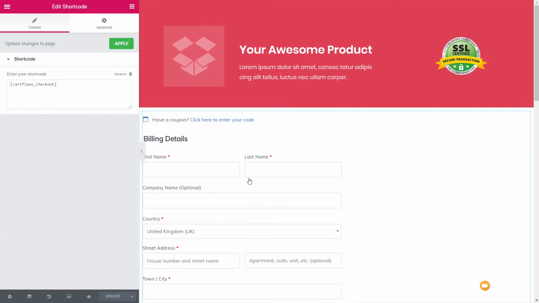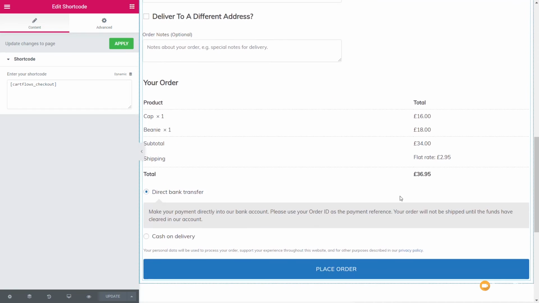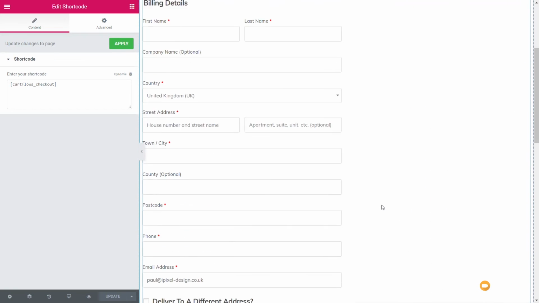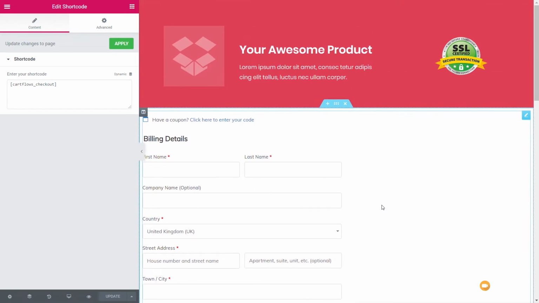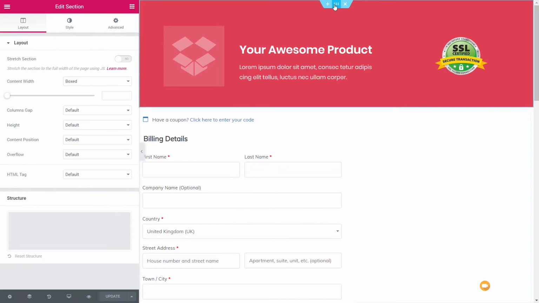That will open up the Elementor editor like we used to. And we'll see that the checkout page is in here and we can start customizing it even further. Now at the moment, it's only displaying as a single column, but when you actually look at the design itself, it is in two columns by standard. It's just the way it's looking inside the editor. So now we can easily come in and start editing, changing, adding, doing whatever we want to this overall design.